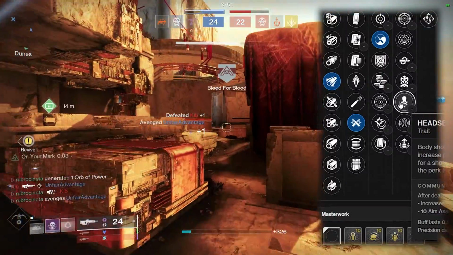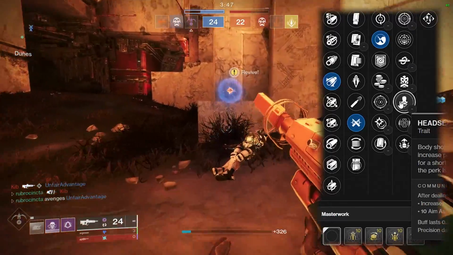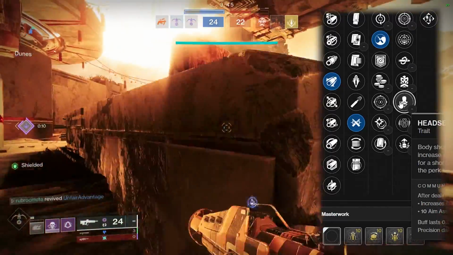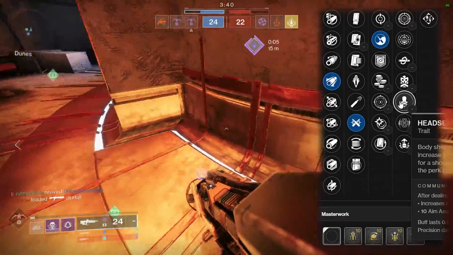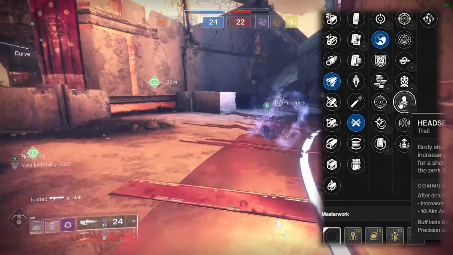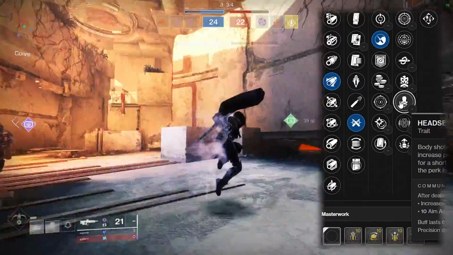Headseeker actually makes the weapon easier to use. It's not just flinch resist, weapon shake, and reticle bounce. It's literally the number of headshots that you need to hit to get a kill. Headseeker just makes it easier to achieve. How Headseeker works is that you land body shots with the weapon, and that increases the precision damage and the aim assist for a short time.